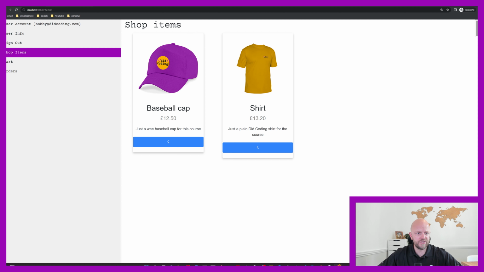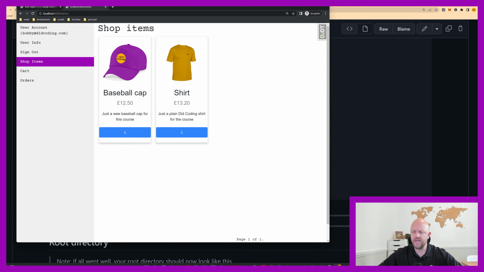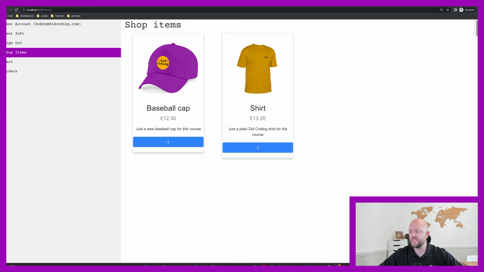We've created two items. At the bottom here, can you see that? Probably not. At the bottom, you can't quite see it. Let me minimize a bit. Can you see that? We've got some pagination. So if you've got more than 10 items on the page, it will come up with some icons and links to take you to page 2. Okay. So it has got pagination, right? But this is page 1 of 1.